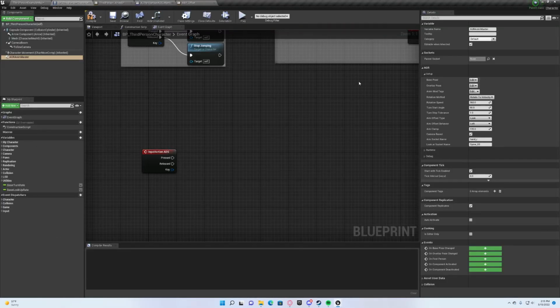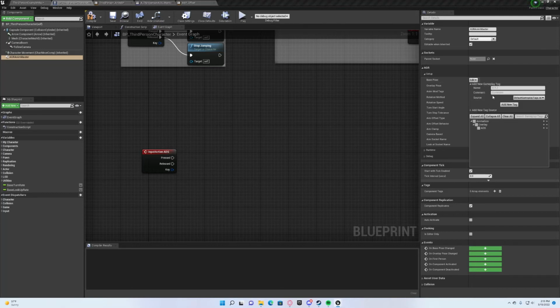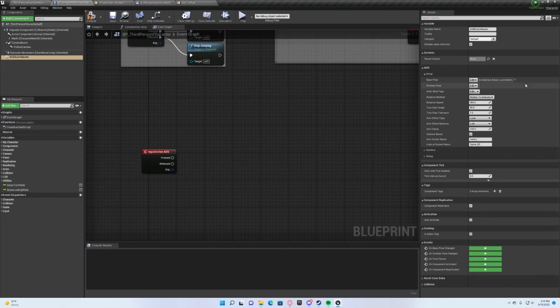Anyways, so what we're gonna do is we're gonna add a new gameplay tag. And we're actually just gonna hit this plus sign next to animation, and then it'll populate that up there. We'll call this base locomotion. Alrighty.